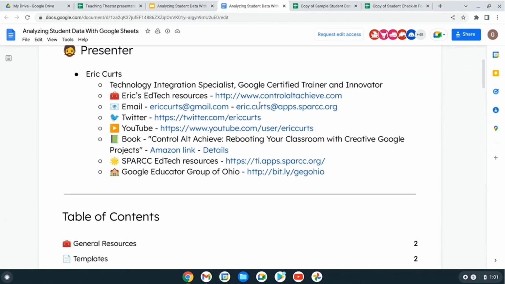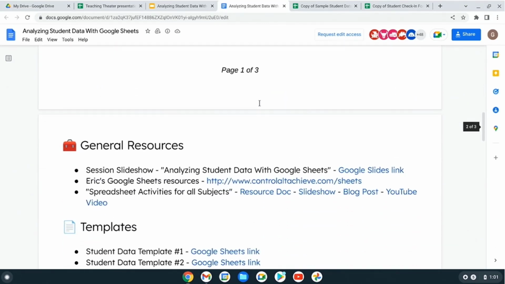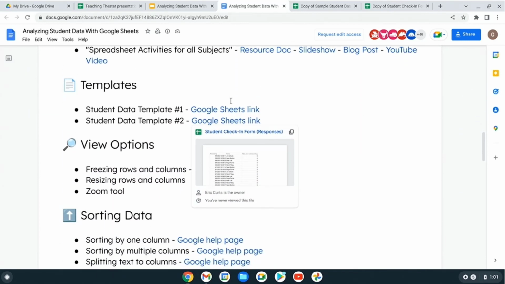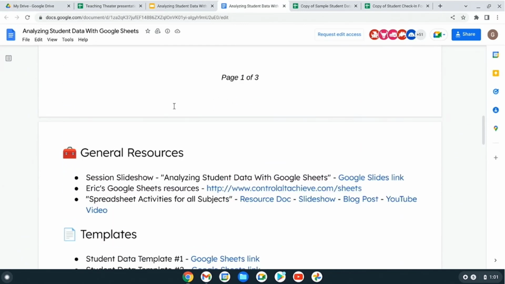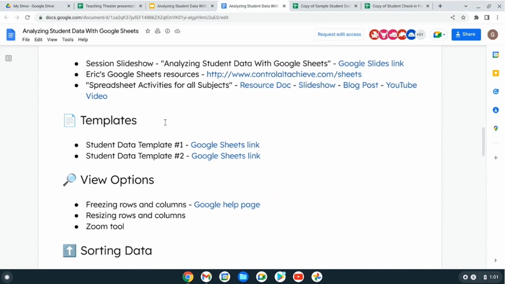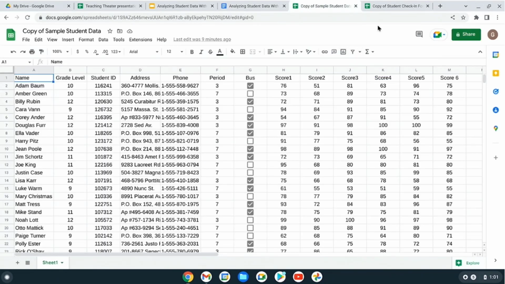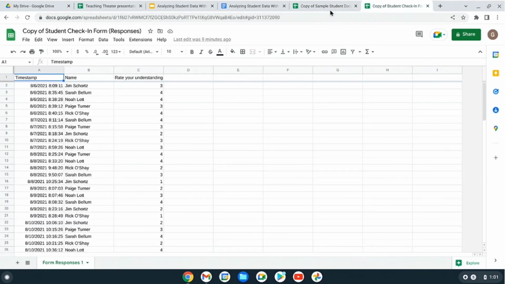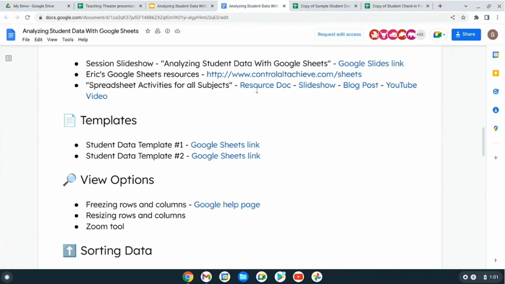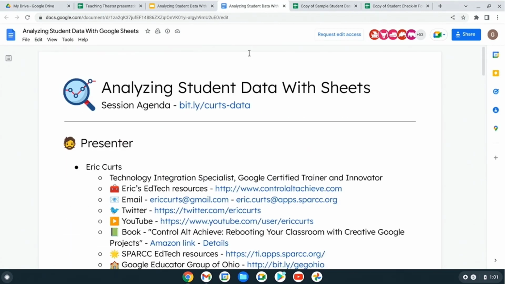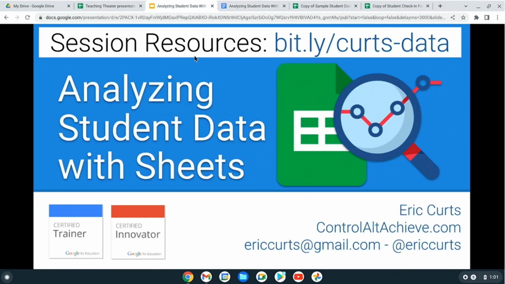It does have two templates in there that I'm going to be using, and so again, if you want to try these things out while we're going through this here today, on page 2 of the agenda, you'll see templates. There's template 1 and template 2. That'll let you make copies of these two spreadsheets. This is the first spreadsheet, and this is the second one. And so if you do want to make copies of those to try out some of the stuff, just giving you a little bit of heads up before we dive into it so you can follow along if you want to.